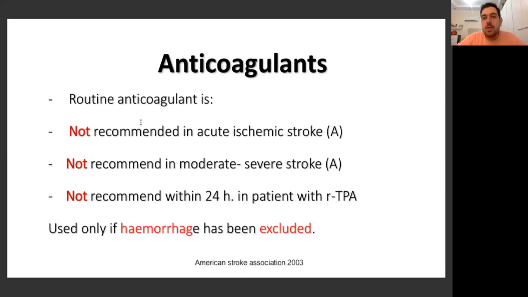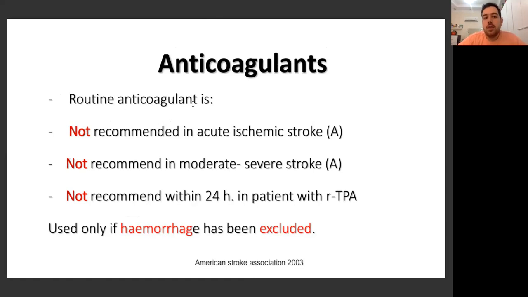chronic heparin use is not recommended in a state of stroke because although it can reduce the chances of the formation of another ischemic stroke, it can increase the chances of hemorrhagic transformation, and we don't want that to happen. Recent clinical trials have shown that heparin does not actually reduce mortality. Okay, it might benefit the patient in the near term, but in the long term, it does not decrease the mortality because more patients develop bleeding in the brain.